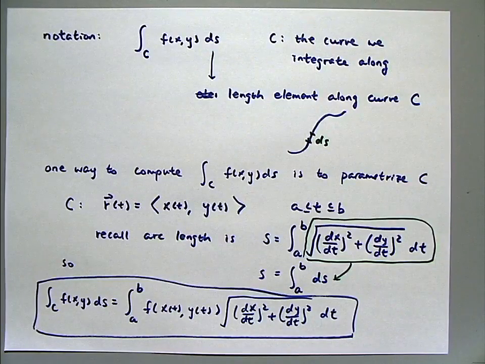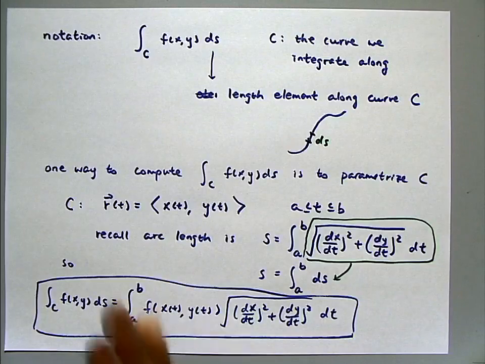So if you think about this, the name line integral really is not a very good name, because we're not just integrating along a line, we're integrating along any kind of curve. So really a curve integral is a better name, but historically it's always been called a line integral, and we'll just keep calling it that. But just remember the word line in that context means any kind of curve.